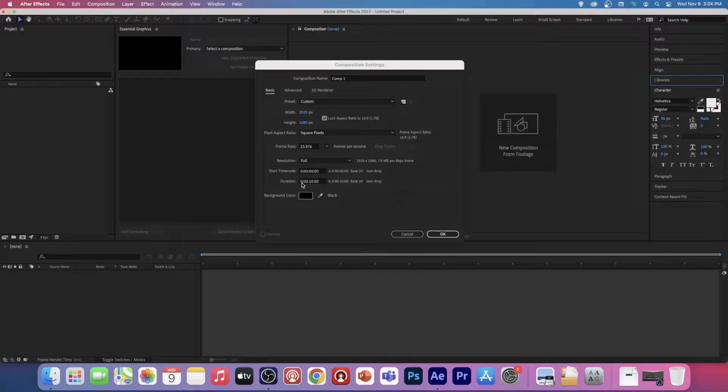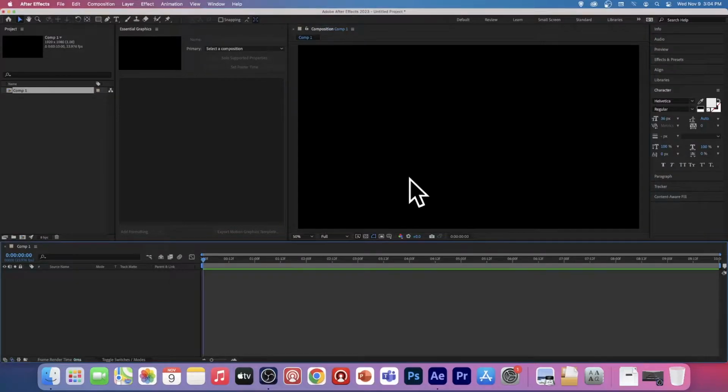The first digit from left to right is an hour, then minutes, then seconds, then frames. So we want to have 10 seconds. Third from the left, the column there, we want to type in 10. Mine already says 10, but I'm just going to show you. 10. And we have a black background, I'm going to go okay. Right away, this looks like Premiere Pro a little bit. We've got a timeline down here. We've got a project bin to bring in or import. And here's our program window right here.